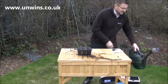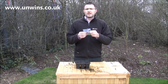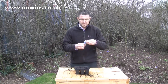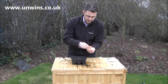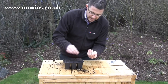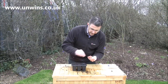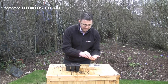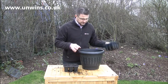Give it a good soak and let it drain away. With the sweet pea seed, get it out of the packet — be careful not to lose the name. I always multi-sow these; I'll put two or three seeds in each cell and they're spaced out nicely across the tray. Once you've done that it doesn't take long at all. So is this an ideal time in January to start seeding, James?